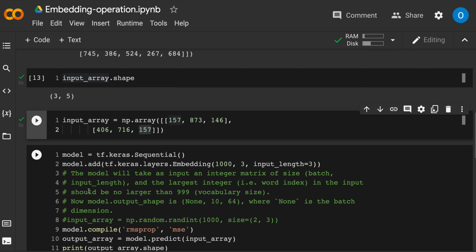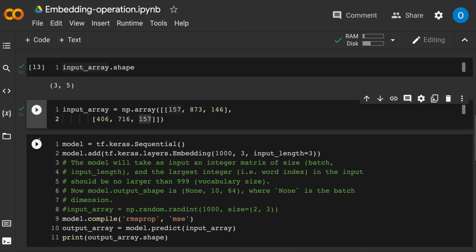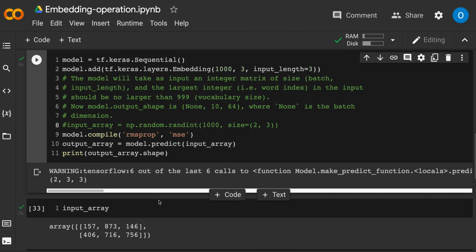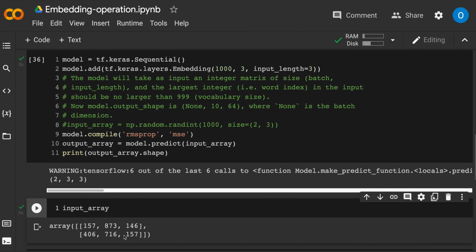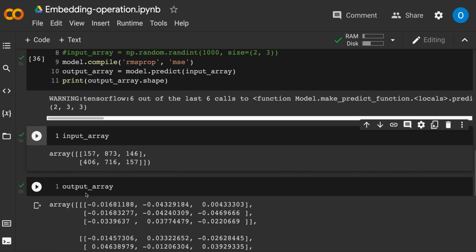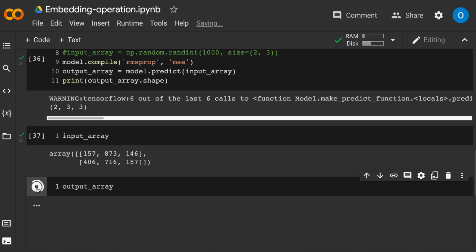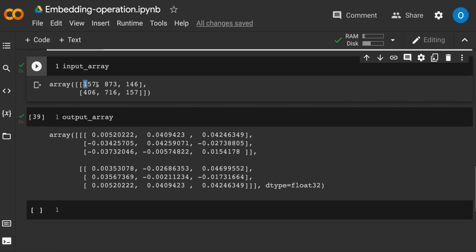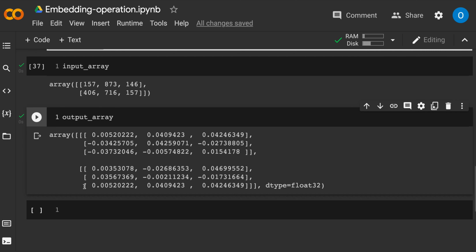I have the input array changed, and I've already commented out the earlier one. Now I've run that. Let's see the input array. These are both 157, 157. Let's now see the output array. You will see this one represents the first 157, which is here, and the last 157 is represented with this.